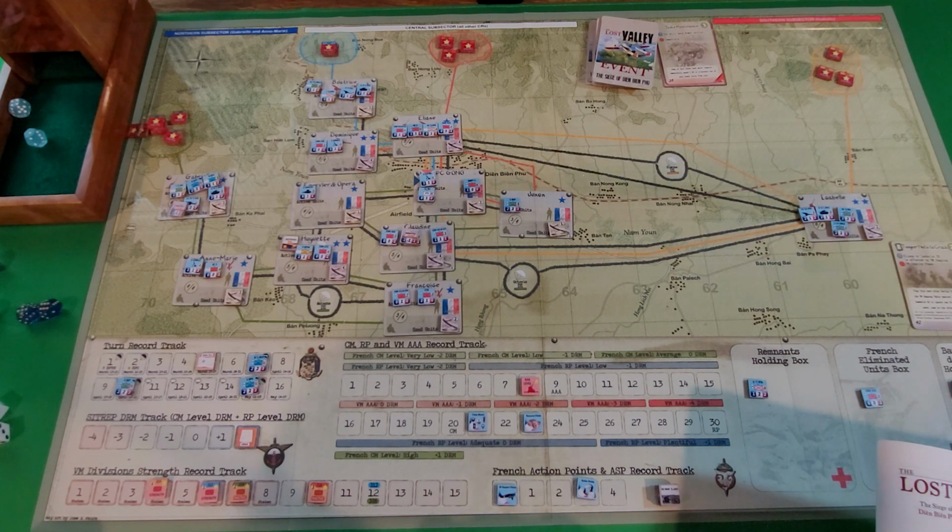Okay, so then we're going to do the status check. For each division with a strength level of 8 or less, do 2d6. The sitrep DRM, so we're still at +2 on the sitrep. So let's go ahead. This is for their strength, so we're going to go ahead and see this.